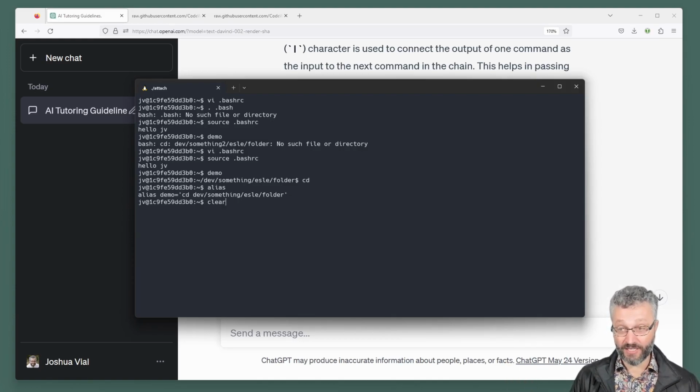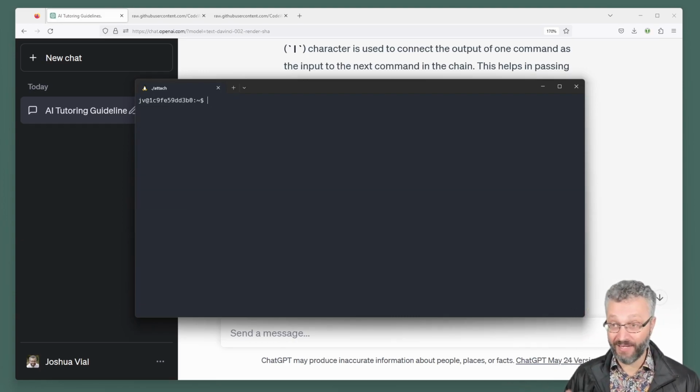There was a whole bunch that I was doing there. So there was leaning on quite a lot of terminal concepts. We were changing directories to move around. We are using vi to open up a command. This is an editor in your terminal. I'll go into that in a bit. We were talking about variables which you can set in your bashrc and how you can auto execute stuff. So a lot going on. Go into the course if you want to learn more about any one of them.